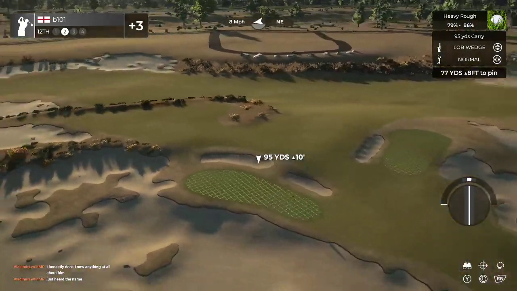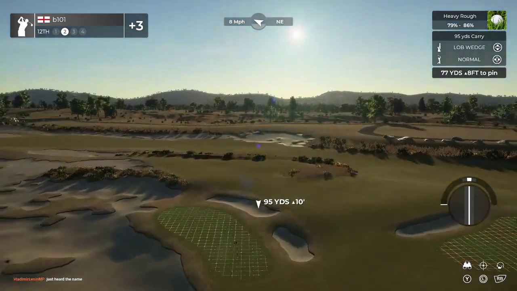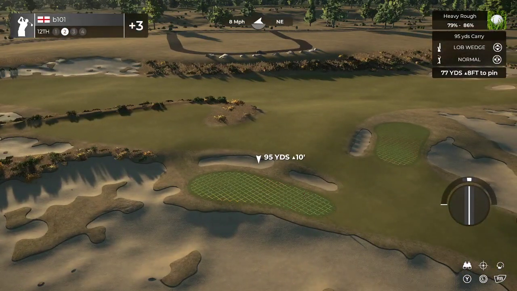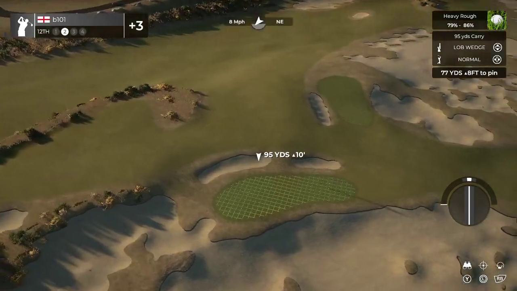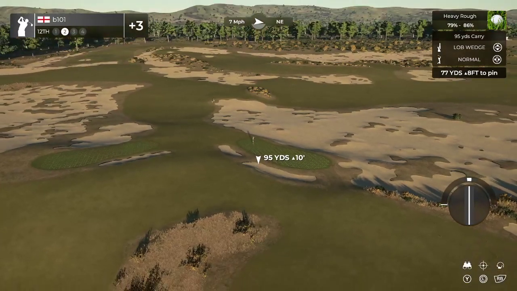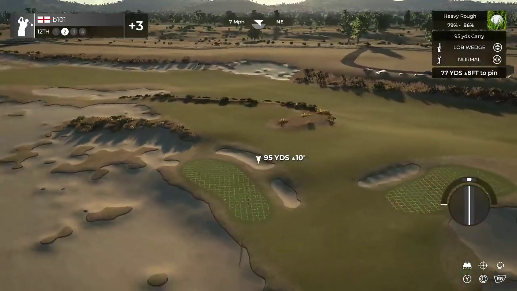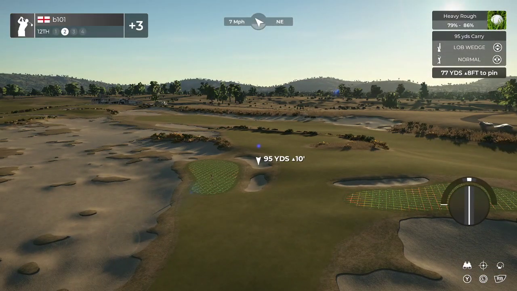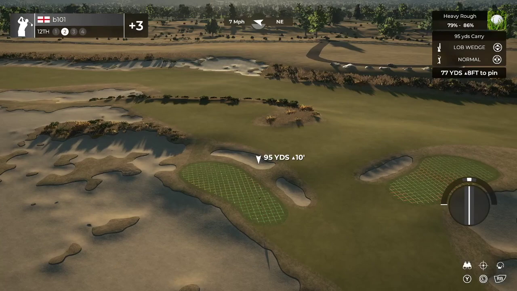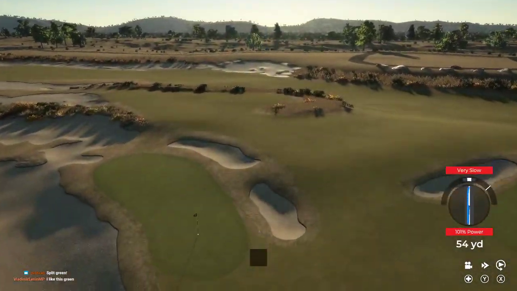Oh, okay. Double green. That explains the minimal sloping on it. I think it works. It does work. Yeah, I'm not sure I love the mirror image of exactly the green just tilted round. I'm going to need to play that on a few more pins. Ah, the old very slow.